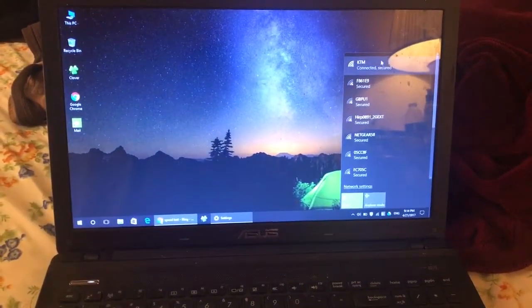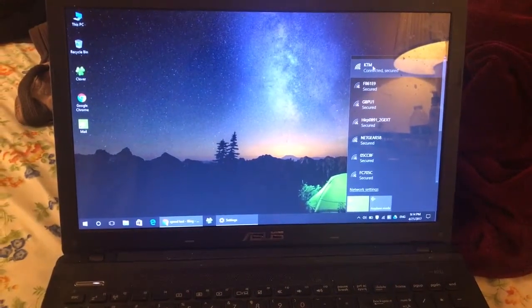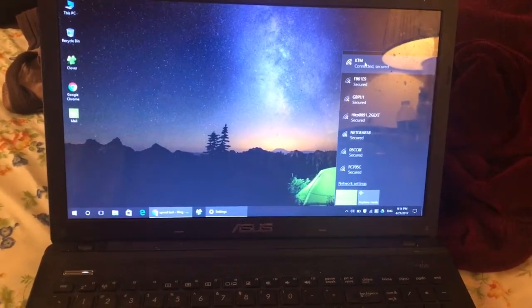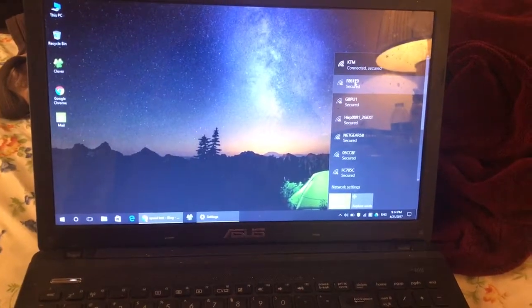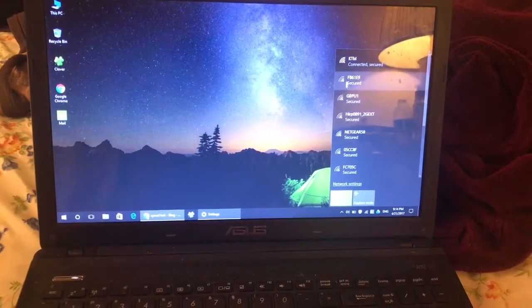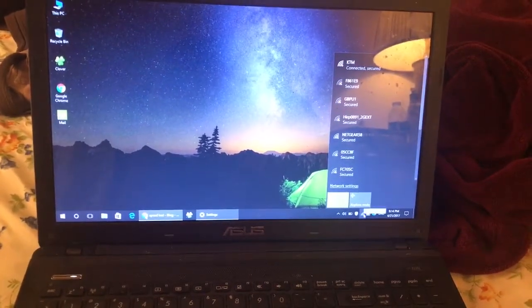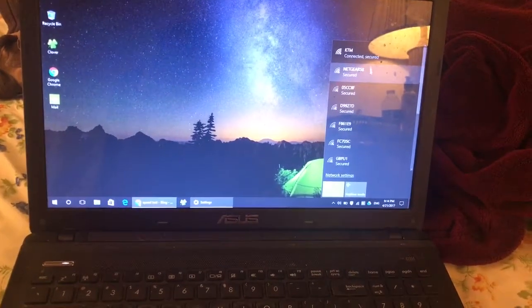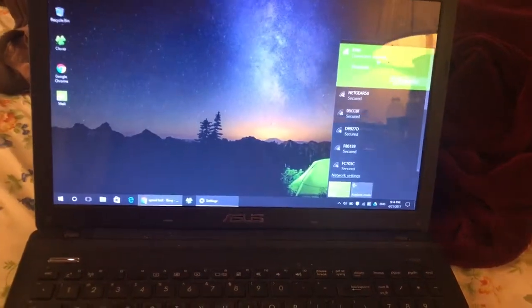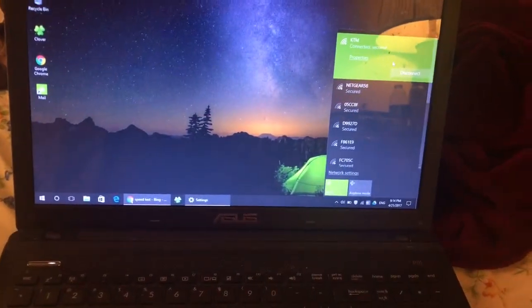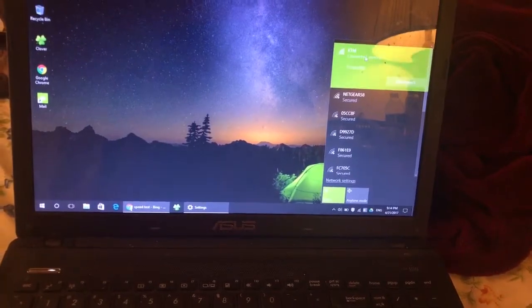This 100 KTM is my 2.4 gigahertz connection, and my 5G connection will be written as GOT 5G, but that is not showing up on here right now because my laptop does not support the 5G band or the AC band. So let me just do a speed test first with my regular 2.4 gigahertz connection.